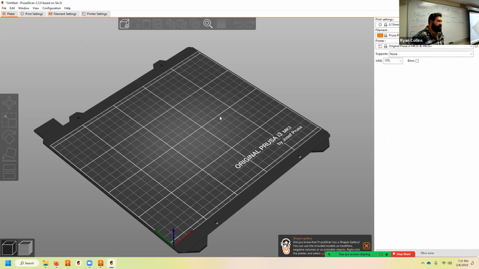Now, the reason it's important to select what printer you have is just like within Cura, this will give you a virtual representation of the print bed. That way, when you bring your object in, you can get a real scale sense of how large your object is. If it's too large, you need to scale it down, or if it's too small, you scale it up and you get an immediate sense. This is 1-to-1. I believe these grid squares are relative, I can't remember, let me grab it.